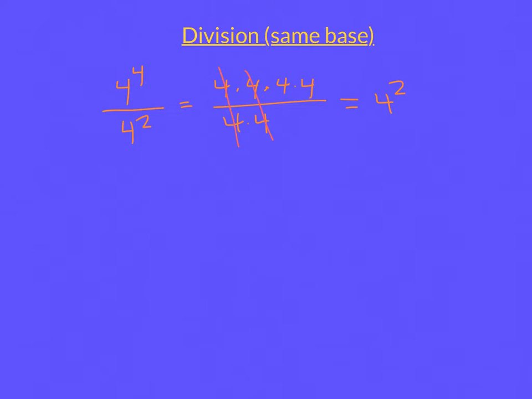And so the rule is if we have some kind of base, I'll call it m, and that's raised to the a power over m, and that's raised to the b power, you can see that we're simply subtracting those exponents. 4 minus 2 will give you 2. And you can see why we're subtracting them, because they're just really reducing out to 1.